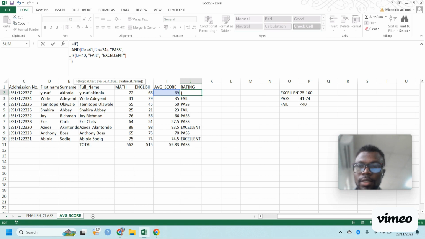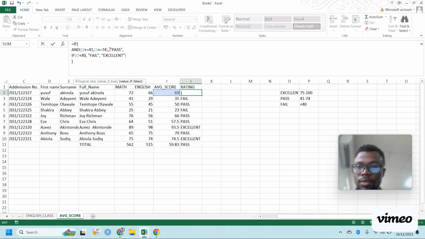But we still went ahead and created another function, and this time I was creating for two. It's just logic. I could have decided that I don't want it to be excellent here, I want it to be pass. Then I would have to create this for excellent and change the condition to the one we have for excellent, that is greater than or equals to 75 and less than or equals to 100. You see all the three ratings that are in the functions.